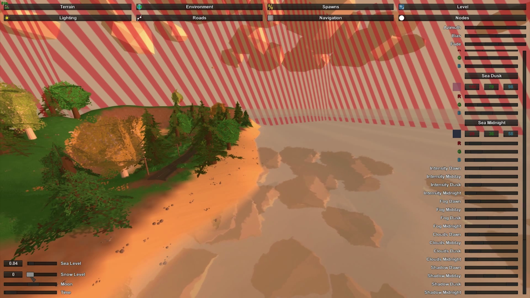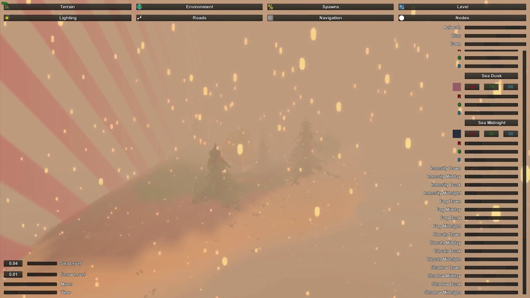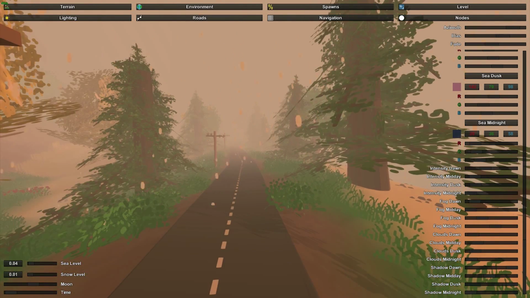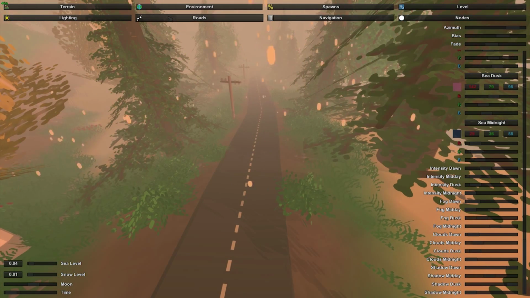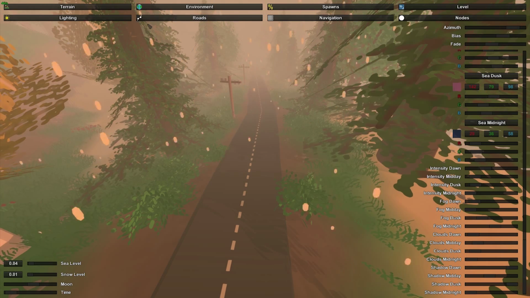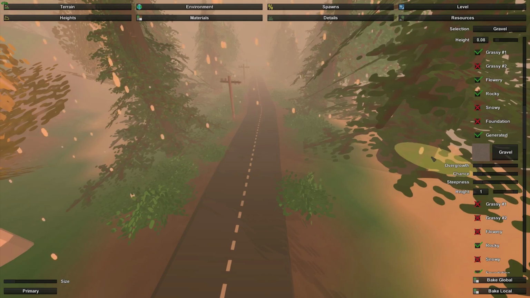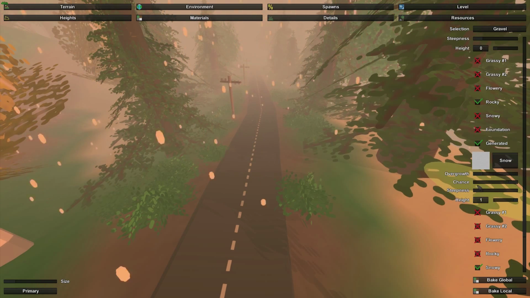And then you have a snow level. Remember those snow trees? Well, look at this. We can actually create a snow level if we wanted to. Pretty neat, right? On top of that, let's take our road here and go back to environment, actually terrain. Go to materials, gravel, road, sand, snow.